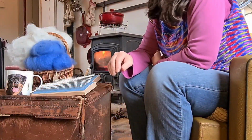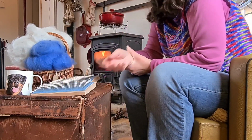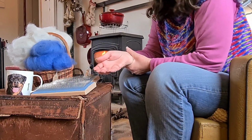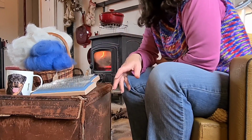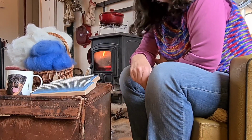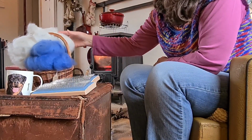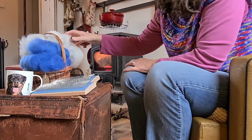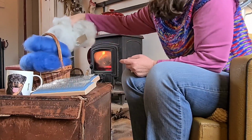I'm just realizing I can't remember now the last time I have hand carded, because I was using the drum carder when Irish Fibre Crafters opened, and I was up there volunteering all the time the first year. And then of course COVID hit, so I have not hand carded since 2018. So I'm sitting here thinking, I don't really remember how to do this yet. Because what I want to do is mix this alpaca into this Wensleydale cross fiber here. And I can't remember what her Wensleydales are crosses with. Let's look at the fiber in that anyway.